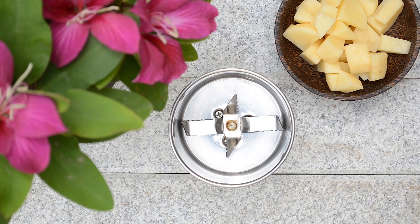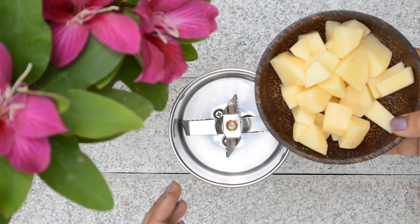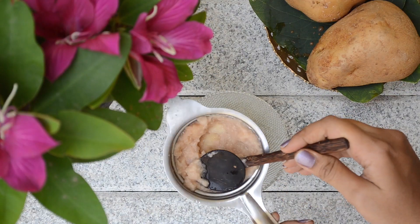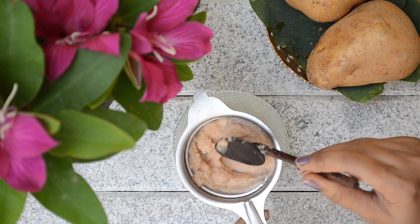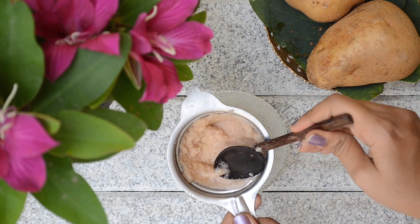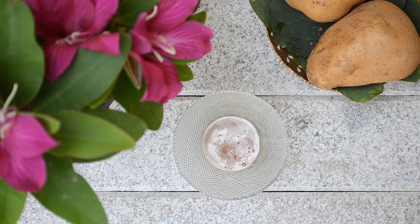To make potato juice, take a large potato, peel the outer skin, cut into pieces and take the pieces in a mixer. Now grind without adding any water. Once ground well, press with a spoon to extract the juice completely. Potato juice colors fast so use it immediately, but if you want to store the juice, you can freeze it immediately and use it whenever necessary.